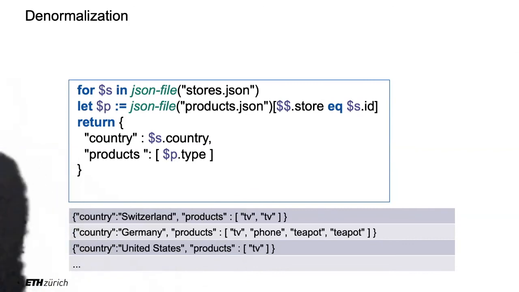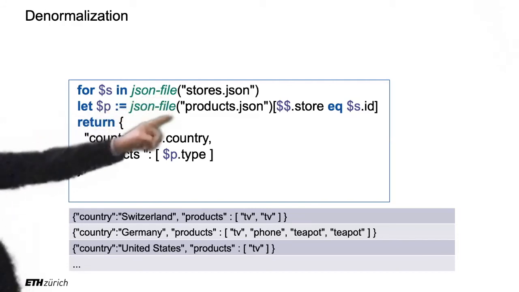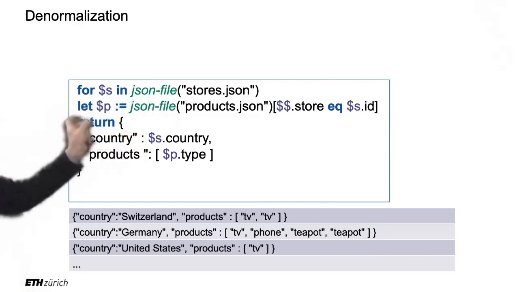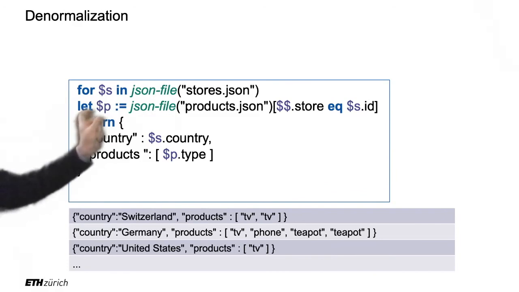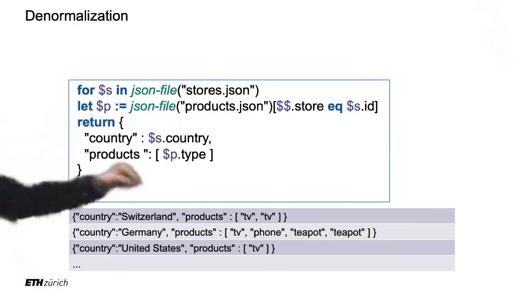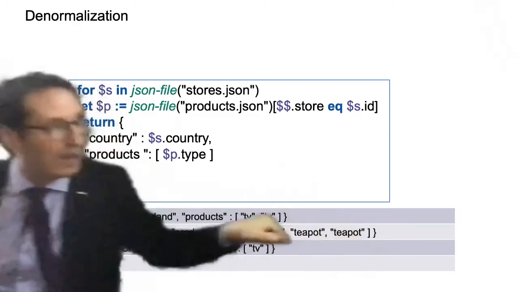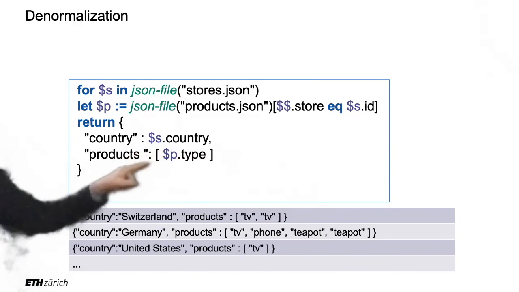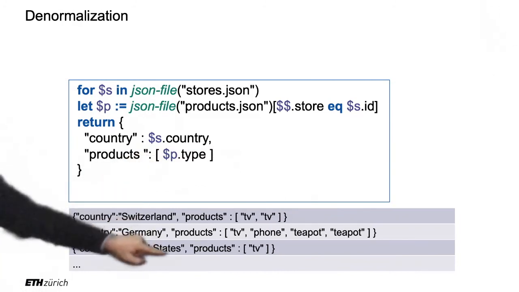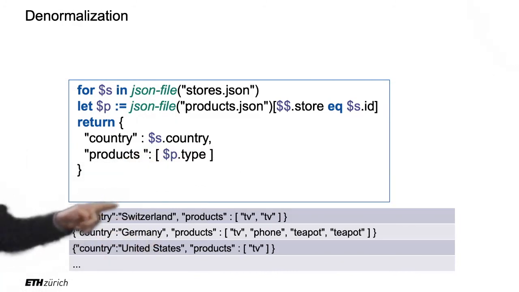This is in fact a specific kind of join in order to do that. You basically join the stores with the products, but you use a let here instead of a for. And by using a let, you will bind for every store $P to the sequence of products in that store. So $P is a sequence. This is how you get the sequences there. How did I turn them into arrays? Well, this is because I use these square brackets right there. That's how I turn them into arrays. Okay, for whom does that query make sense?